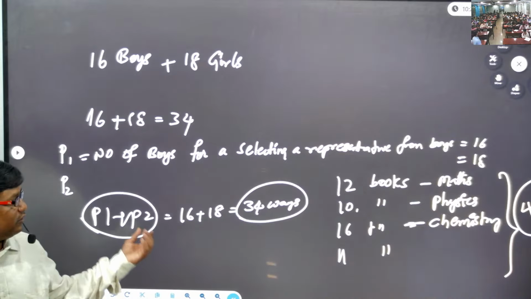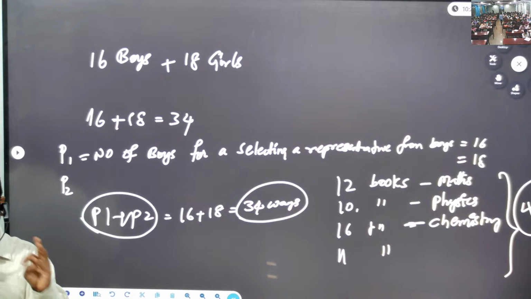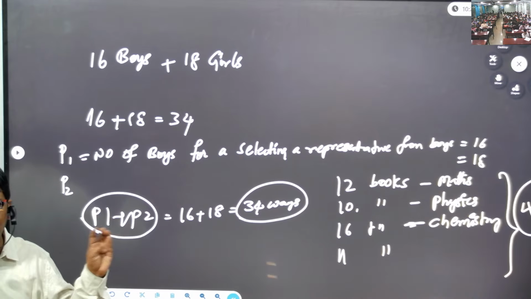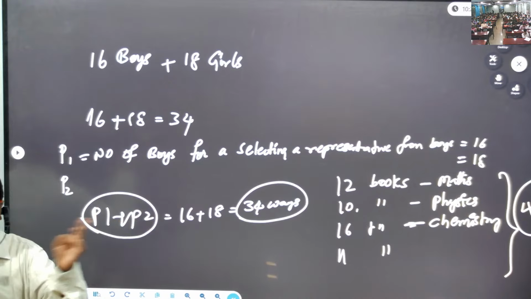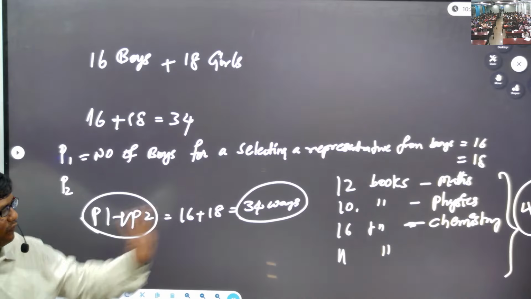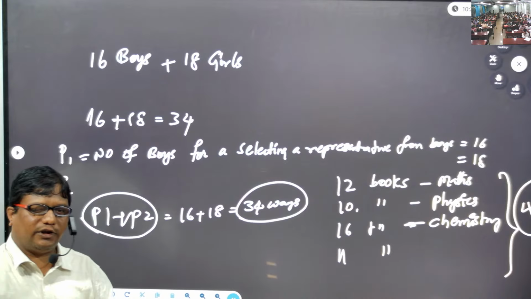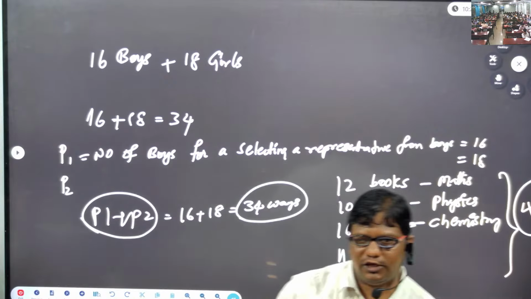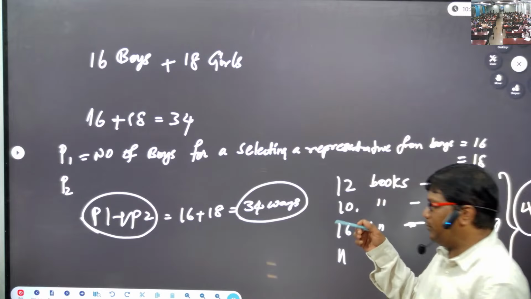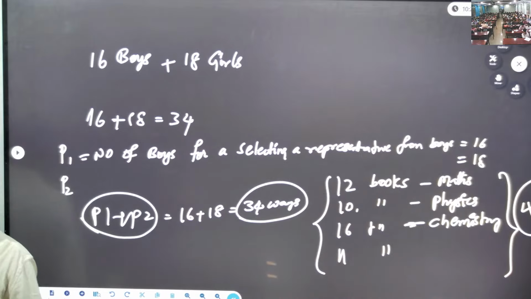Just write addition of. So if you want to represent in the form of A, B, C, D, you can represent it as X, Y, Z, A, or M, N, O, P. Addition of A, B, C, D or X, Y, Z, A, or whatever values you are taking, P1, P2, P3, P4 is our complete answer. That is 49. The 49 ways is not going to be modified, but how you represent the variables, you can modify according to your wish. You can keep A, B, C, D or X, Y, Z, A or M, N, O, P, whatever terms you are familiar with. But the answer is 49 ways.